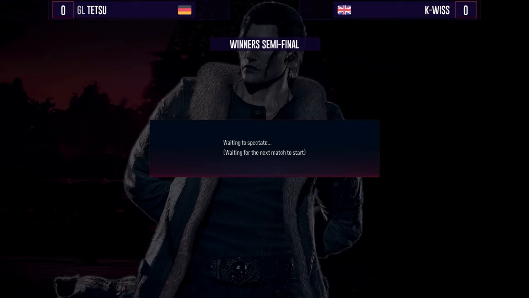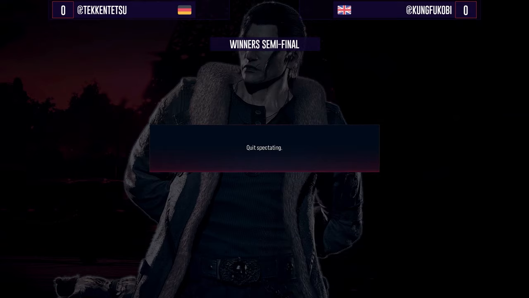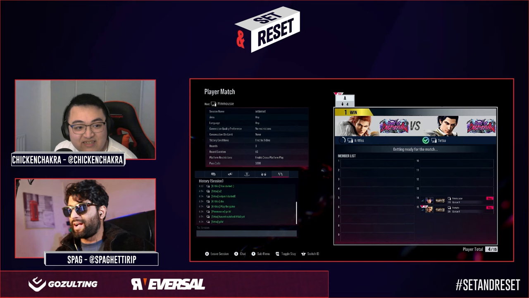This guy really wants to go to Japan. Man said Dragunov, you know. Man said Dragunov. I can't believe it. He just likes the personality, I suppose.